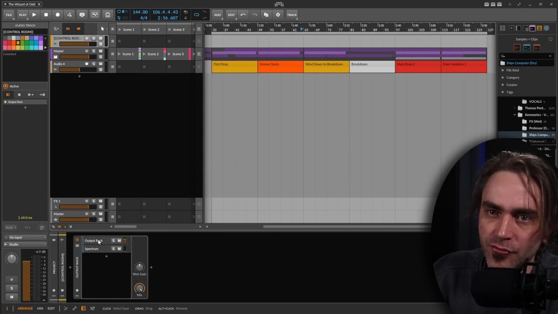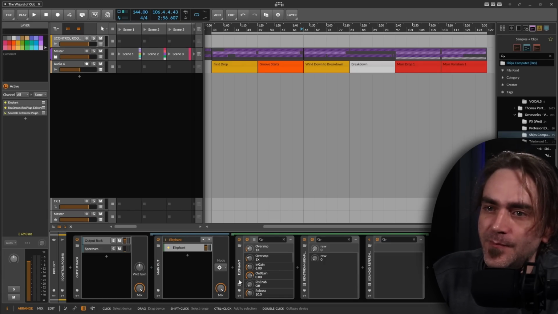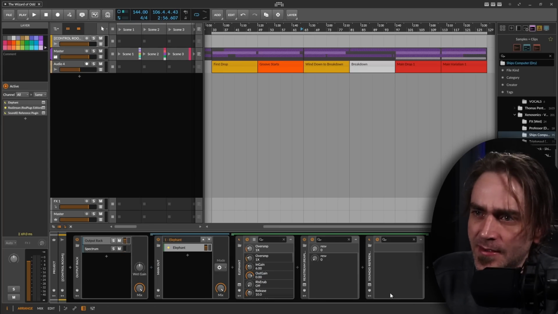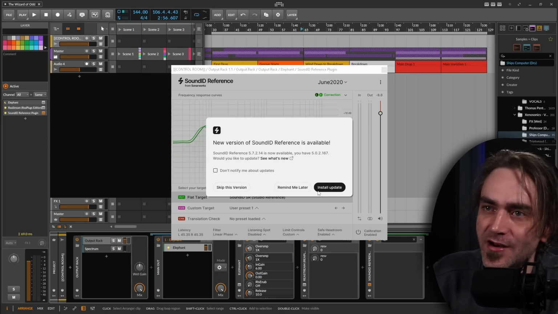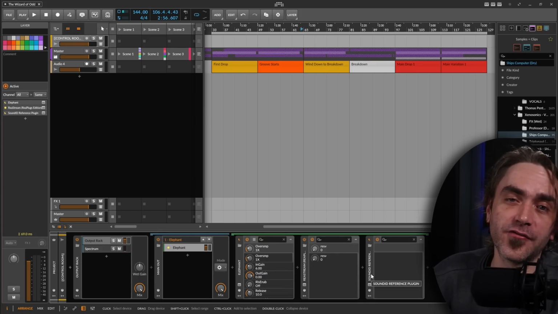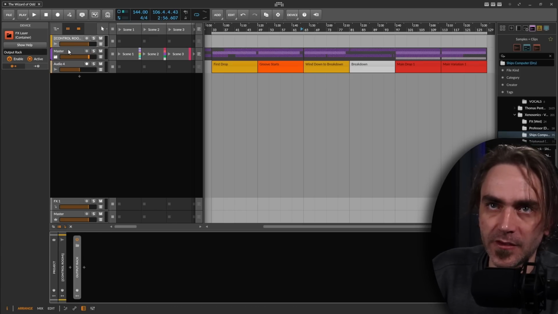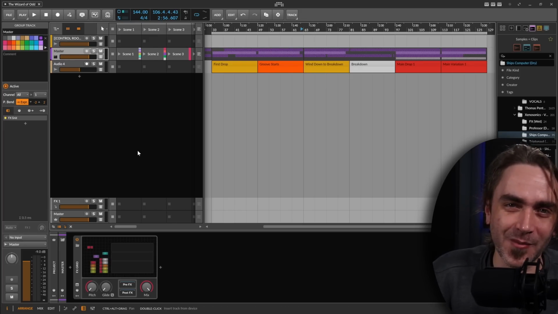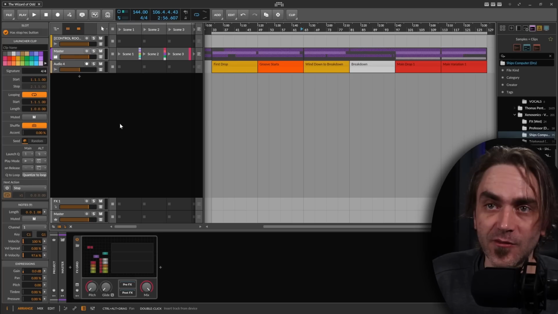But here in my control room, I've got various analysis tools. I've got a limiter, which brings up the level for when I'm streaming. I've got a thing called Sound ID Reference, which is acoustic correction software that changes the frequencies, but it only works for me in my room, and I obviously don't want to put that on the renders. So I've done a video on that, and I'm going to post a link to it in the description, where you can check out how to create this within Bitwig.